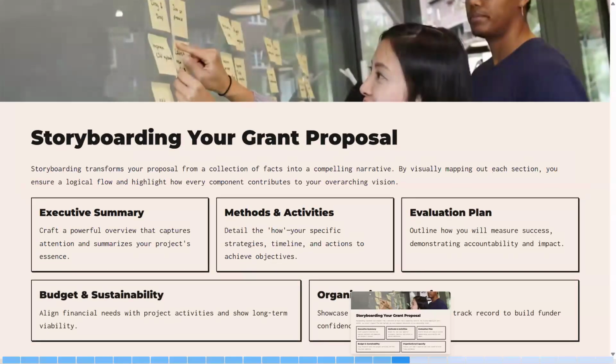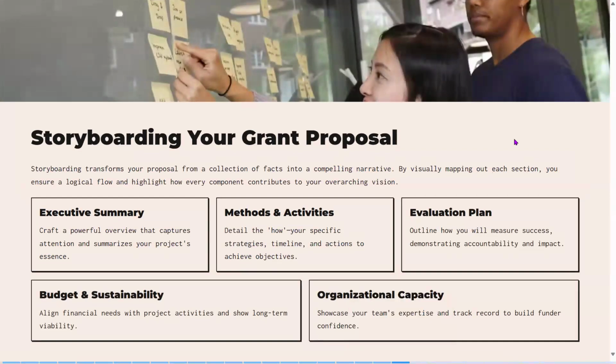Okay, now we're going to get into the nitty gritty of what exactly needs to be a part of your grant proposal. Now, I always say that a grant proposal in particular almost always asks for the same 5 things, just in different ways. No proposal is a proposal without an executive summary or a summary of some sort, whether it's an organizational summary or the executive summary of your overall proposal.